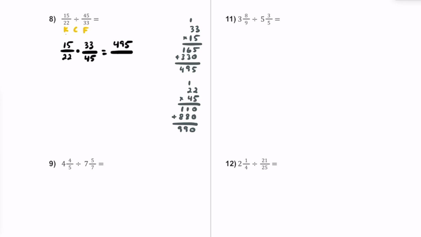So we're going to put this 990 in the denominator, and I can see if we can simplify. I think we definitely can. This number ends in 5, this ends in 0. So let's take this 495 and this 990 here and divide them both by 5. Now if we take this 495, and again, if you need to pause and do some long division here, this is going to go in 99 times. And 990 divided by 5 here is going to be 198.